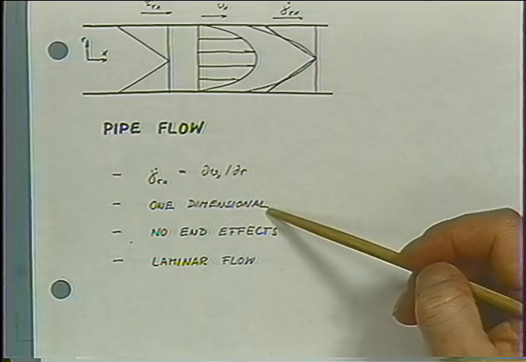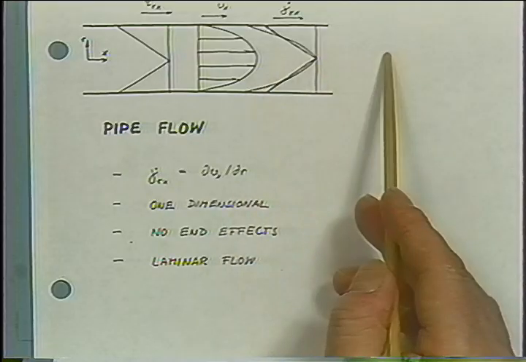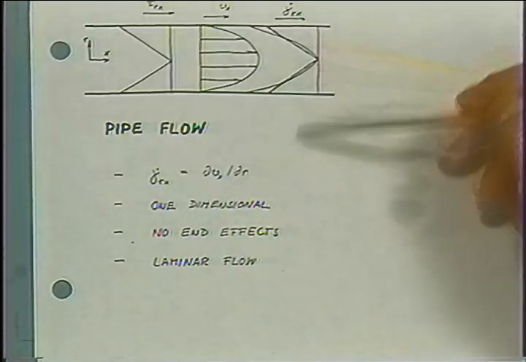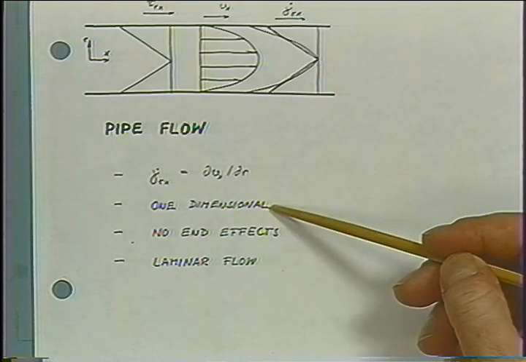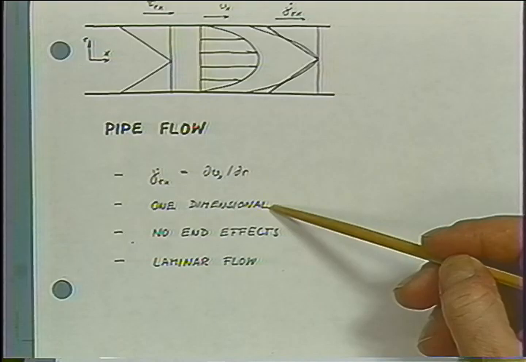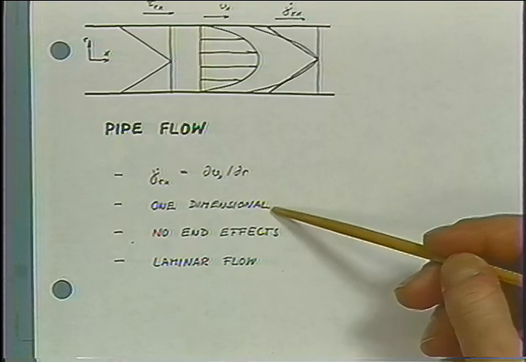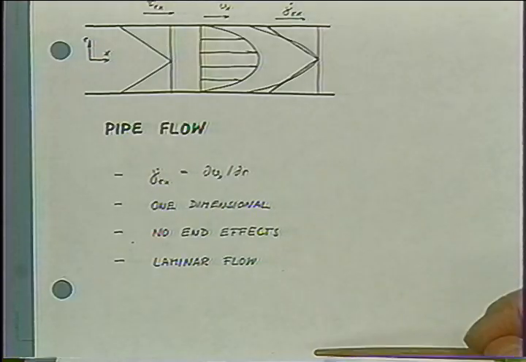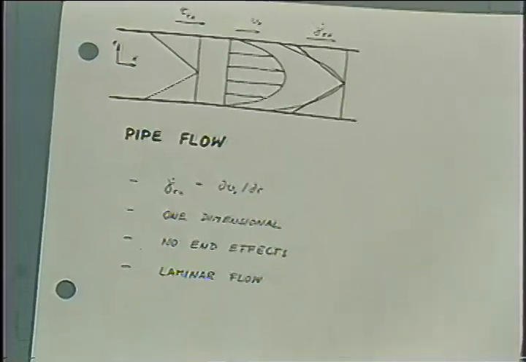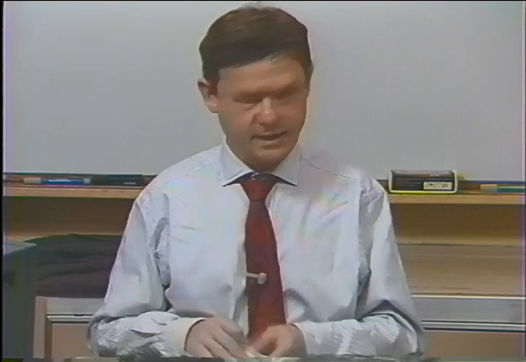The flow is one-dimensional. There's no change in flow direction, or no change in circumferential direction. By one-dimensional, I mean that we neglect end effects, inlet and outlet effects. We really have fully established shear flow when analyzing this here. So end effects are neglected, and we are looking at very low Reynolds number flow, at laminar flow conditions. So how would you model this type of flow?